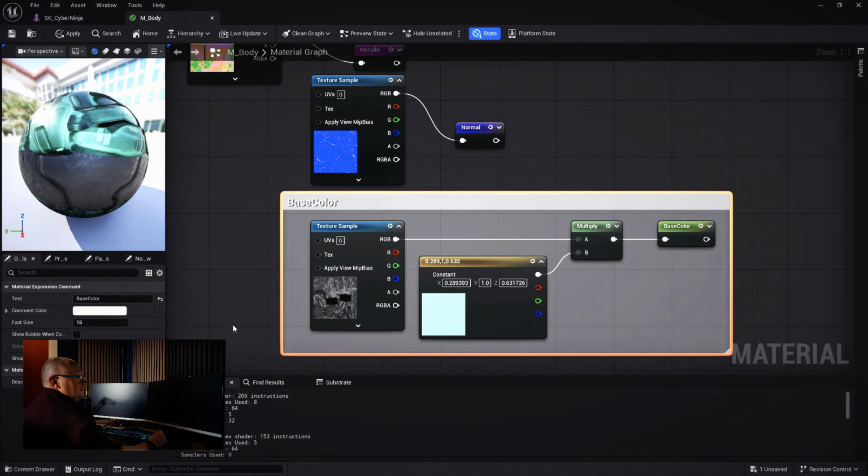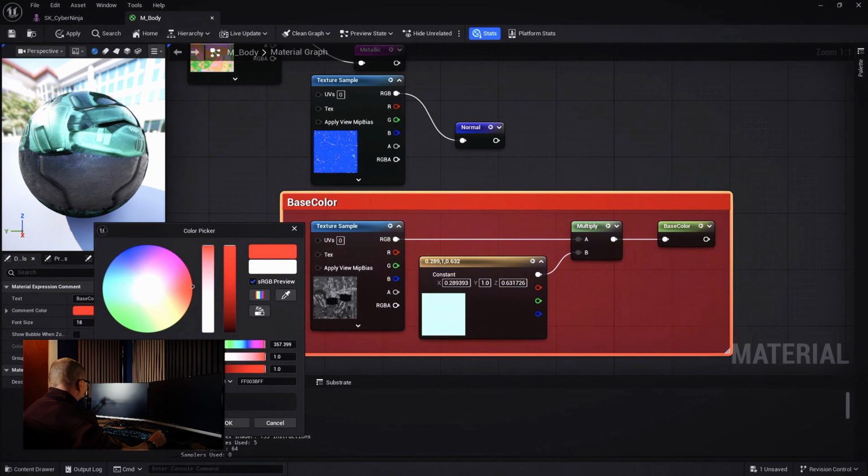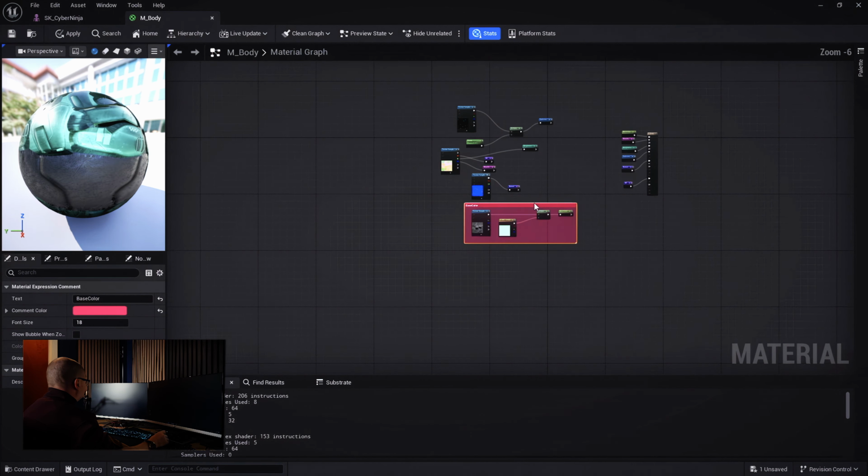And we can give that a color, and we'll just do, yeah, maybe that color. And I like to move this up to the top because that is where base color is on the result node. It's not essential, but I like to organize things that way.